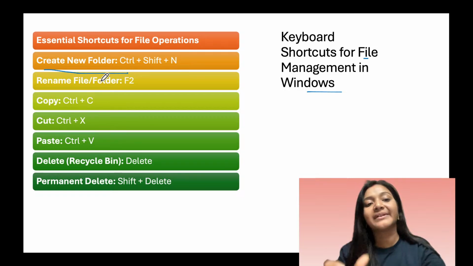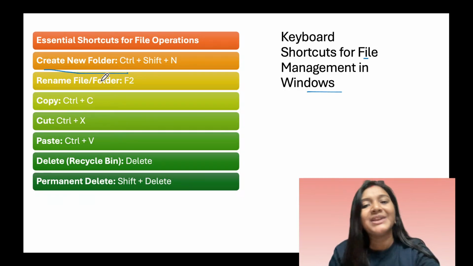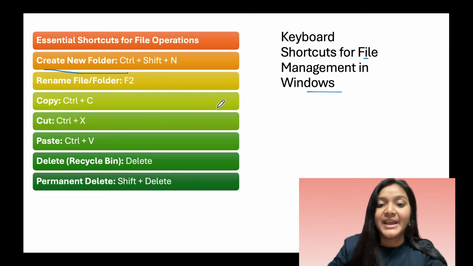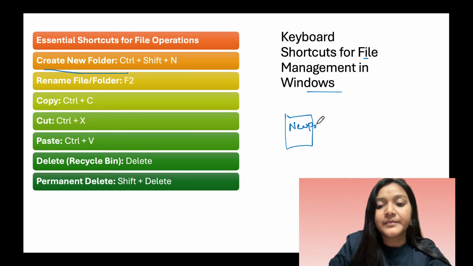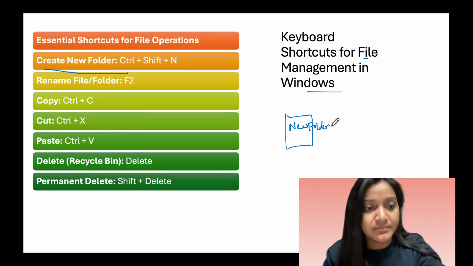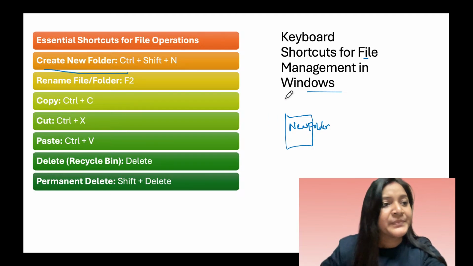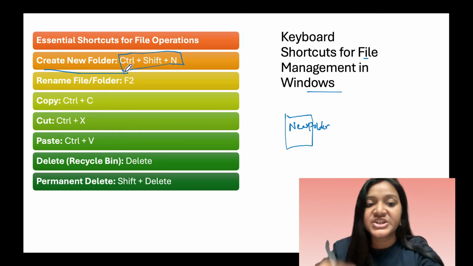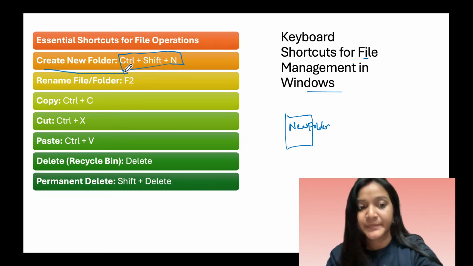If you have to create a new folder, let's say from the desktop, you simply right click and you get the option that says new folder. From there you can create it. Pretty simple. But what is the keyboard shortcut? Can you remember it quickly? It is Control plus Shift plus N. Yes, it is Control plus Shift plus N. Three keys you have to press together to create a new folder.